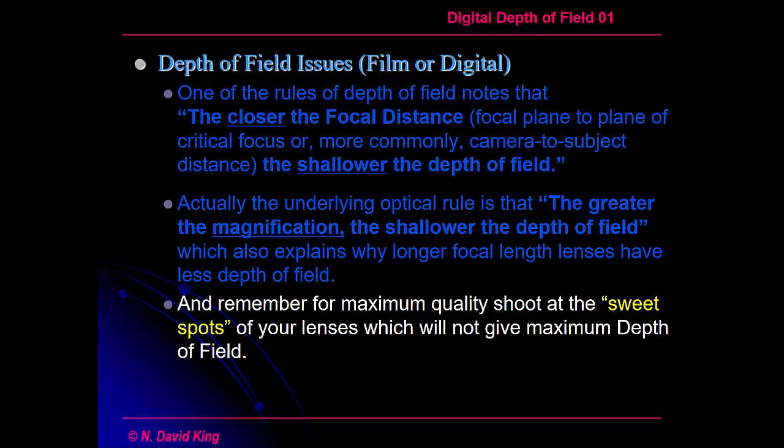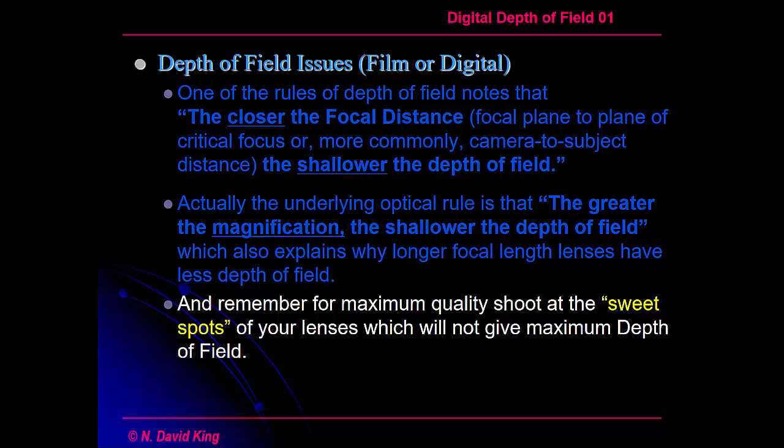They magnify things, just like moving in on them. But that's really in conflict with another problem. The maximum quality shoot is going to be at the sweet spot of your lens, which is not going to give you maximum depth of field. Why is that? Well, because maximum depth of field is going to come stopped down, like at f22, f32, whatever your lens will go to. But at that aperture, the small iris is going to refract light coming through it, and it's going to soften the image. So you don't want to shoot there if you can avoid it.